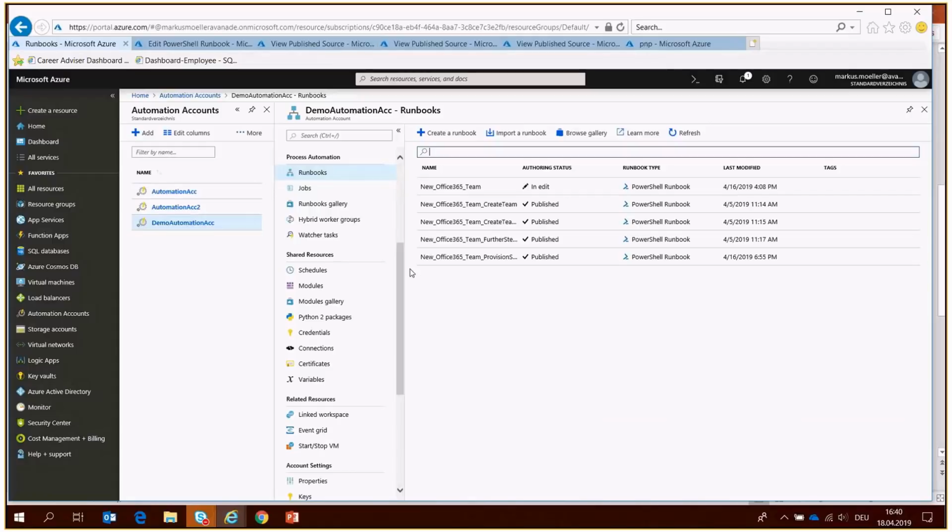Now come to our runbooks. The runbooks in my case are nothing else than PowerShell scripts. We have one parent runbook, which I show you next, and we have some child runbooks which we will call one by one. First we will use the create team 2 today, because these are optional ones. In my blog you can see the difference, but I'll tell you in a minute. So we will first create a team in this case. We will then provision stuff with the provisioning templates, and finally we do some further steps which we cannot achieve with provisioning templates right now. This is roughly the pattern I often use to provision that.